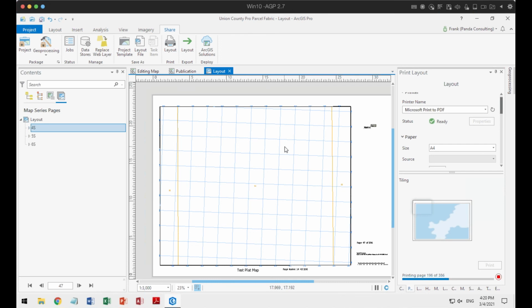Will Pro make a series with a set of page sizes and set scale and make pages only with the data you choose to show up in the, say, only show pages with mobile homes in them? It's a really good question. I think that there is a way to go and set that. I know you used to be able to do it inside of ArcMap.